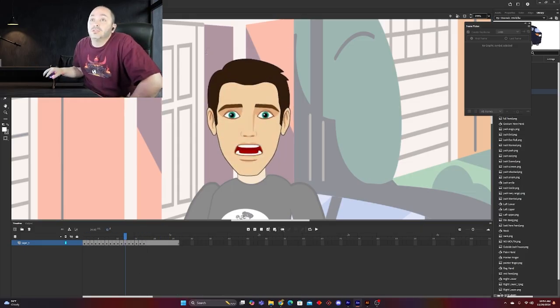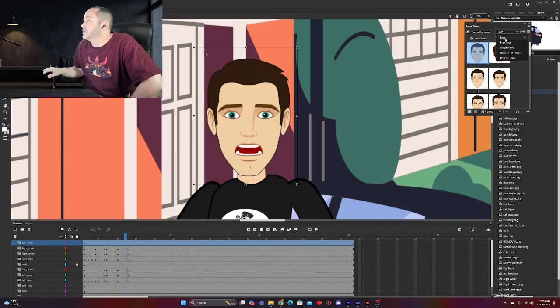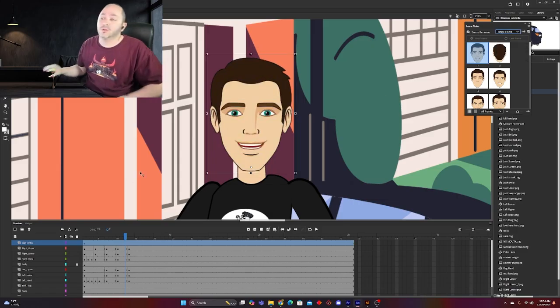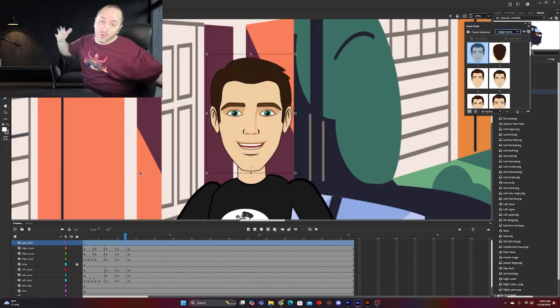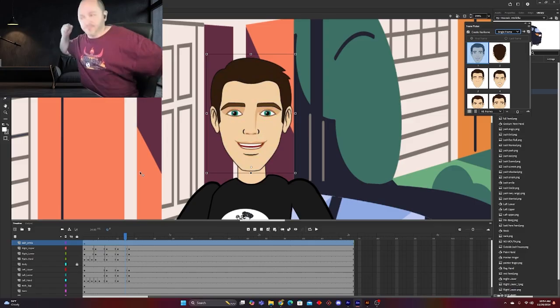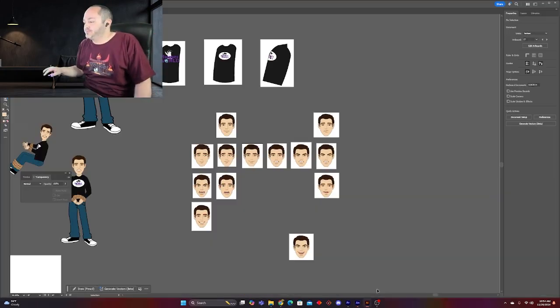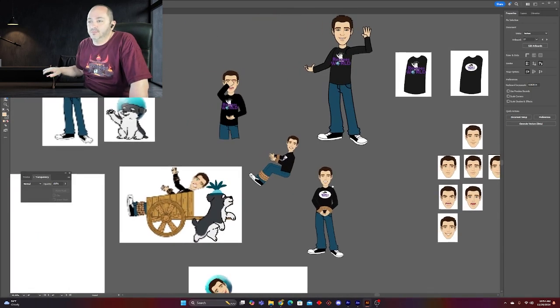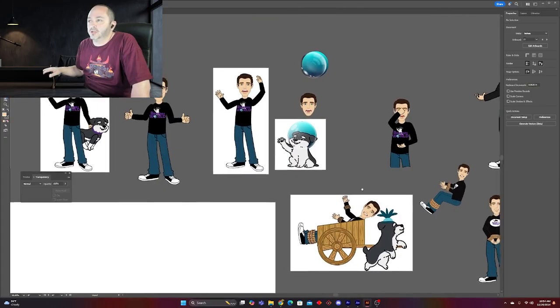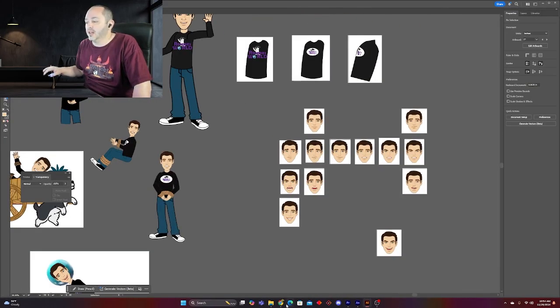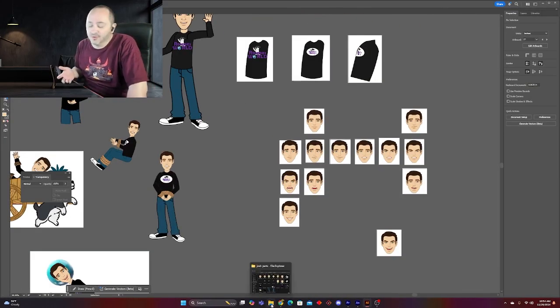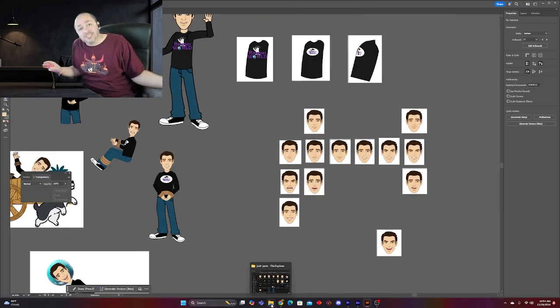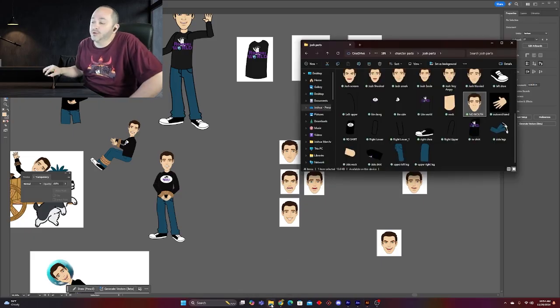Okay, so it took a minute, but we got it done. Alright, so we had to add all the faces for Josh. And they all have to look the same. So I had to go back through and make them look like all these other characters that I have with all their other faces. This is something that I should have done a long time ago. I just always put it off and got lazy and just didn't really want to do it. But now I really don't have a choice.